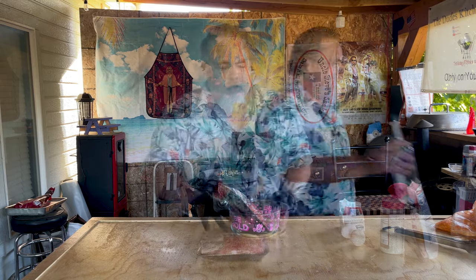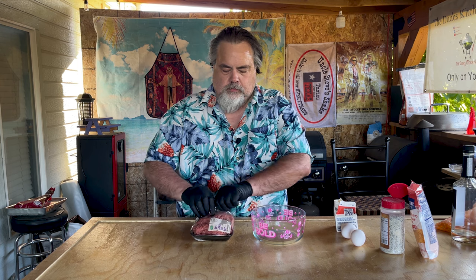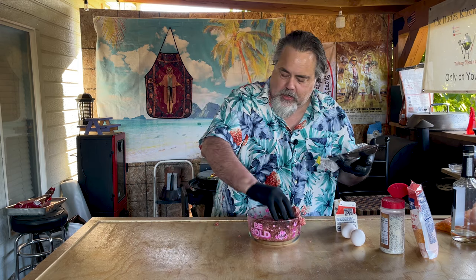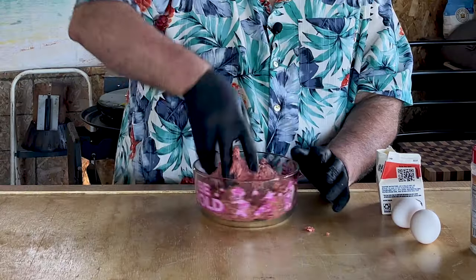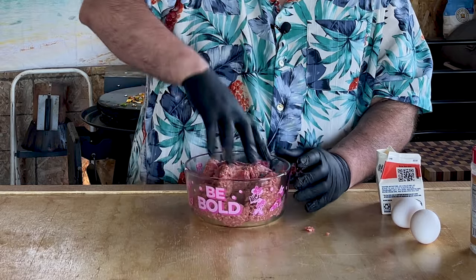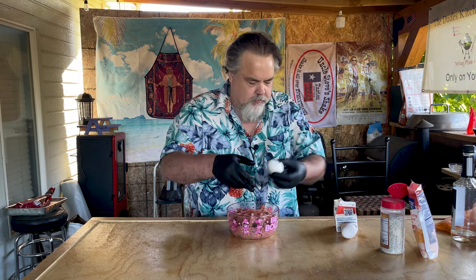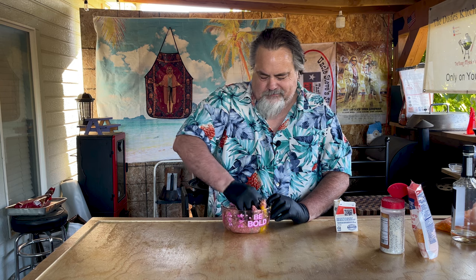Let's get our burger going. I've got a pro tip for you before we put this burger in. Once your gloves are on, they're on. So make sure that everything you're going to use in your mix is already open and ready to go. I said earlier I had a pound of burger, but actually this is about a pound and three quarters — a considerable amount more than what I realized. Just get in there and mix that stuff up really well. I'm going to take two eggs and crack them in here. Normally for meatloaf I like to do about an egg per pound, but because this is kind of an odd measurement, I'm going to do two.